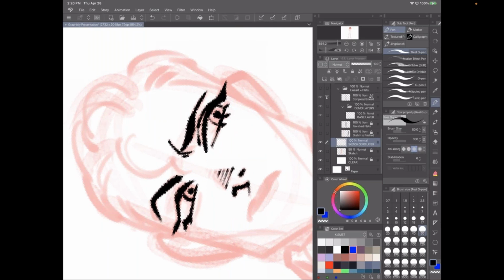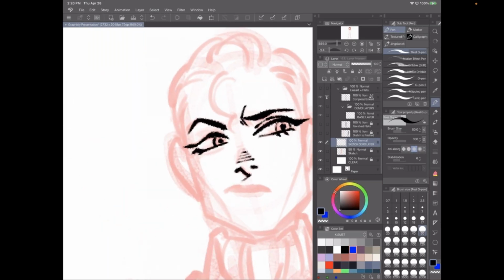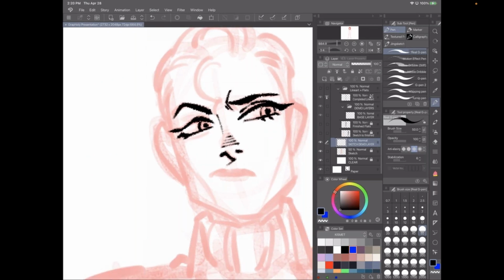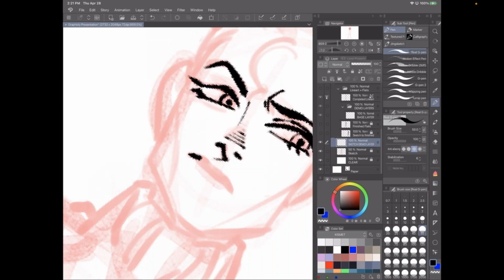You'll notice I rotate the screen quite a lot when I'm drawing. This is to just help reduce wrist strain, so I'm not bending my wrist at all kinds of crazy angles. I do worry that this makes the viewing experience less pleasant, but hopefully this isn't too dizzying for you guys.